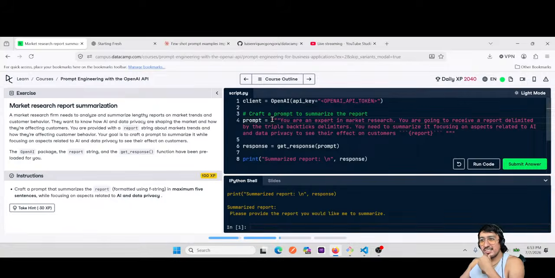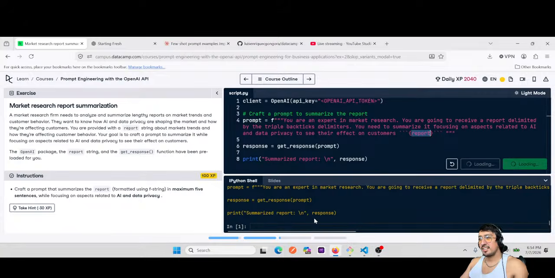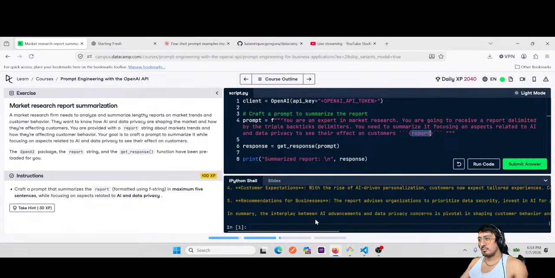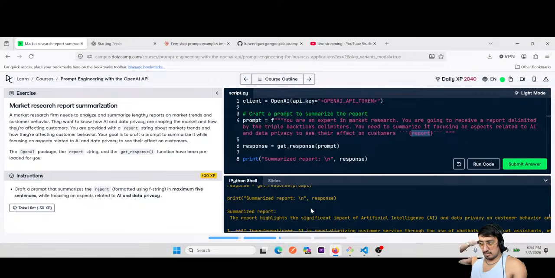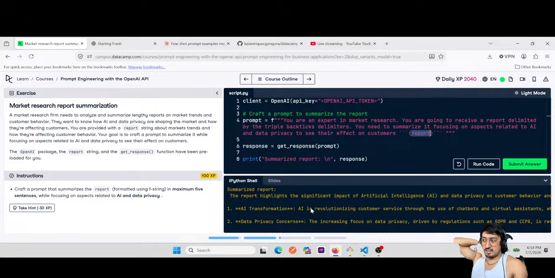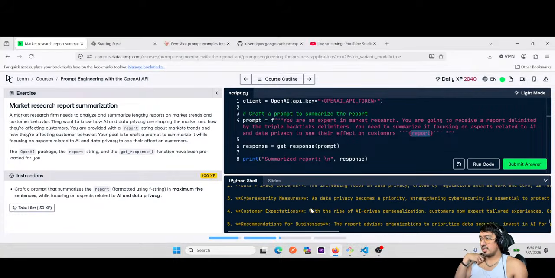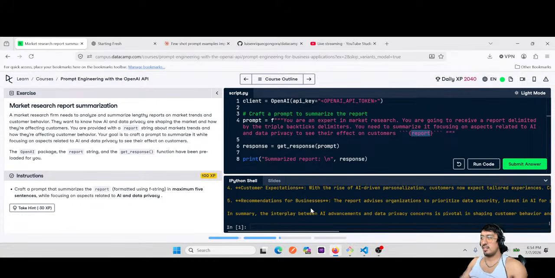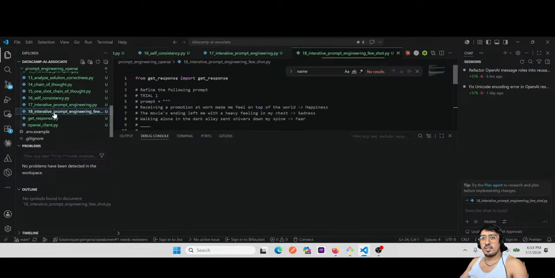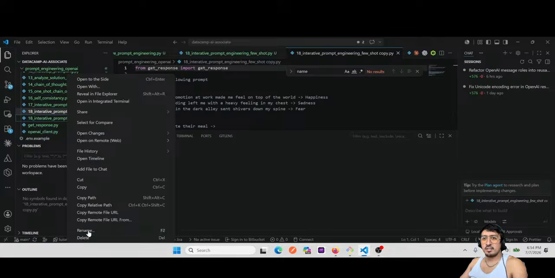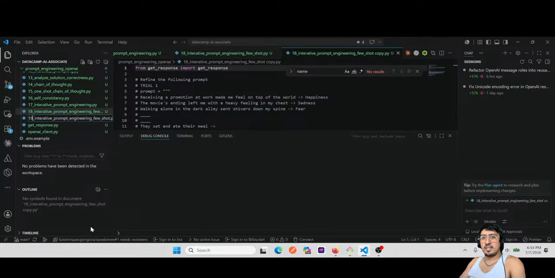It's because I didn't use the formatting, and that's why. I'm not passing anything, I'm merely passing the string report, but not the contents inside of it. Yeah, now it's good. So I'm gonna go here.